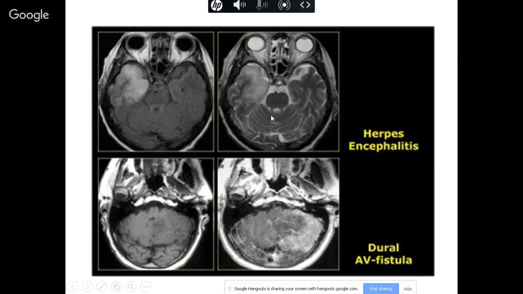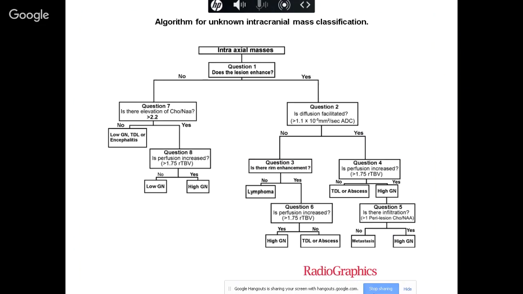Herpes, remember, can mimic tumor. And dural fistula, how do you know this is a dural fistula? The neuroradiologist will know. Also this is a flow void. What has the vessel? You always look at it. If you see this kind of flow void, always think about a vascular problem. It gives you the clue. Anytime you see a flow void, it's possibly vascular or not. That's the way.